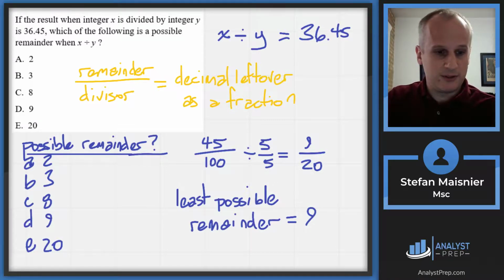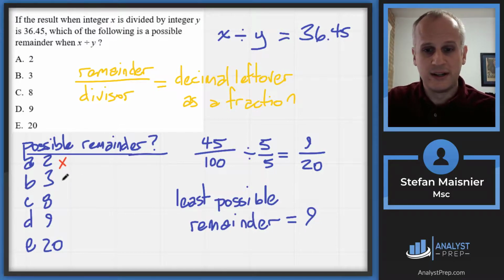So now we just go to our answer choices. And of course, 2 is not going to work because I can't reduce 9 down to 2 and keep integers. 9 can't reduce down to 3 and keep an integer as our denominator, which, remember, is going to be our divisor, so that's not going to work. 8, again, we can't reduce 9 down to 8 without getting the 20, our divisor, to no longer be an integer. 9, of course, matches 9, so we keep that.